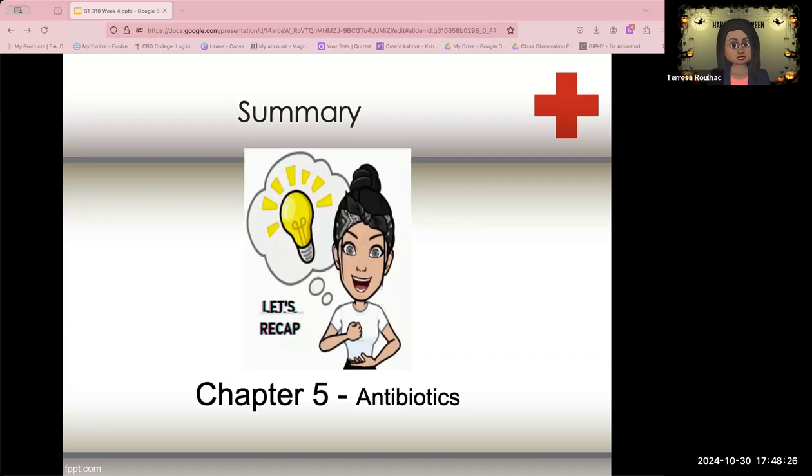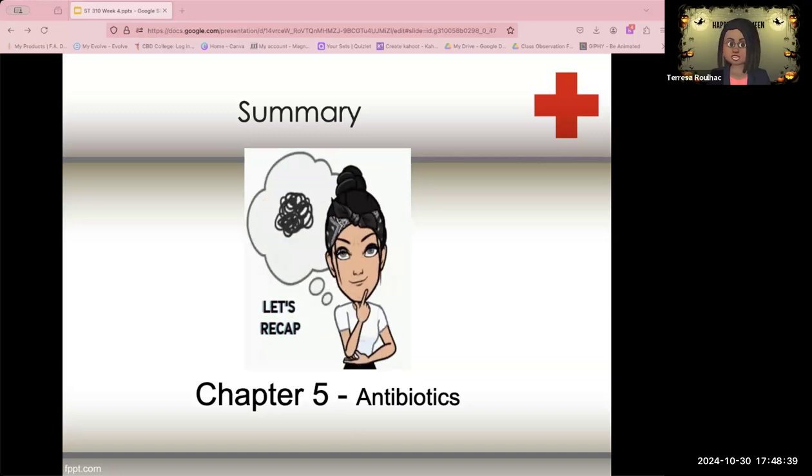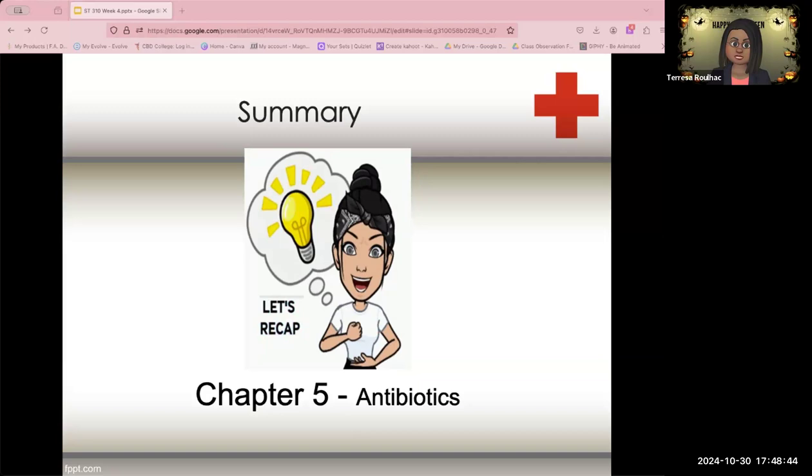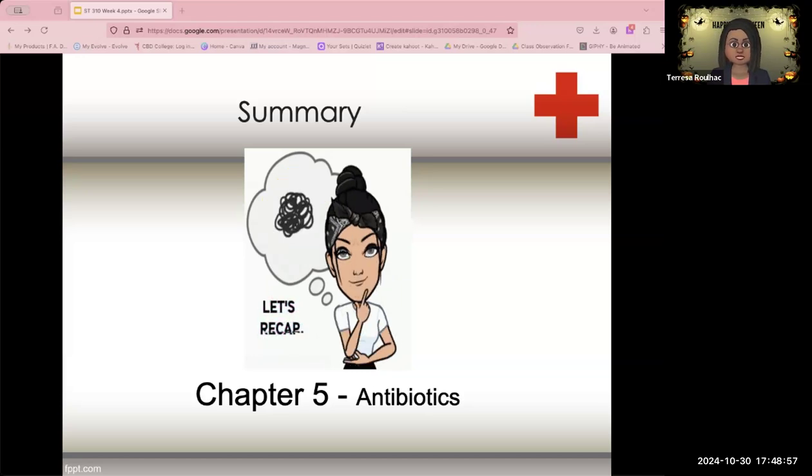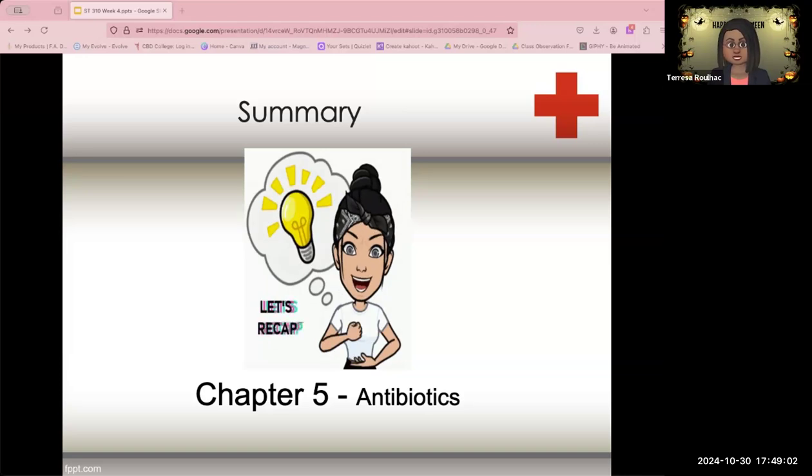In that case, we define terms and abbreviations. I know it is a lot of information. We define key terms and abbreviations related to antibiotics and antimicrobial therapy. We discuss antimicrobial agents and their categories and explain healthcare associated and surgical site infections. We cover the purpose of antibiotic therapy in surgery and identify different mechanisms of action for these antimicrobials and explored these crazy antibiotic resistant drugs. The last thing we talked about was categories of antibiotics, of course, the ones that we use in surgery.